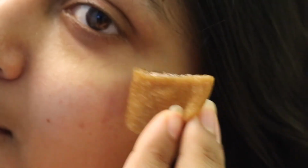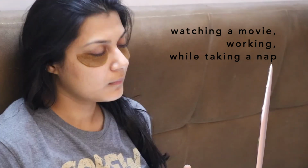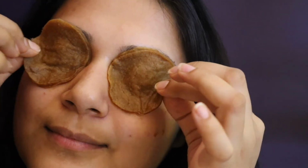Just take out a chilling patch from the fridge and place it under your eye. You can use these while watching a movie, while studying, while using your laptop, while taking a nap. These in fact help you sleep better because they relax your eye muscles and make you feel at ease, which helps in you sleeping better and quicker.